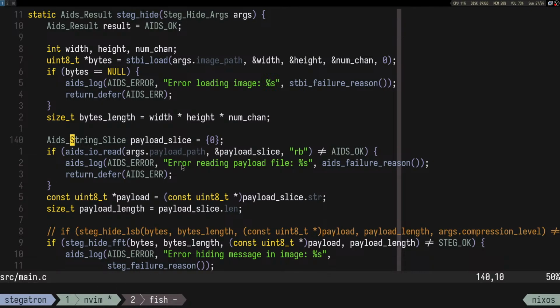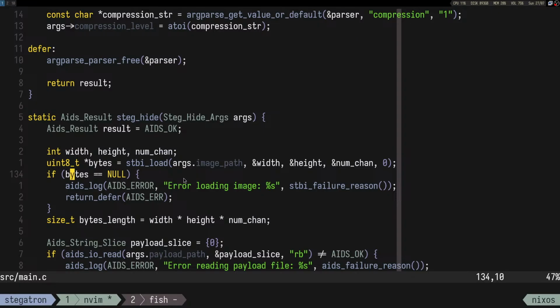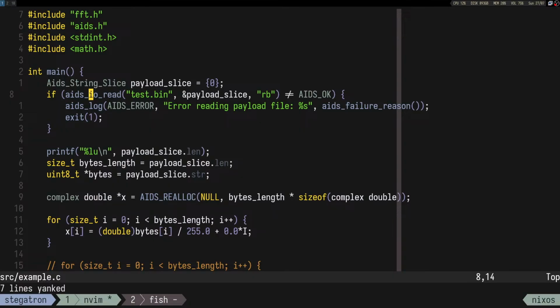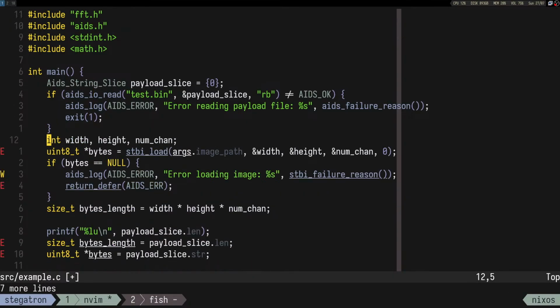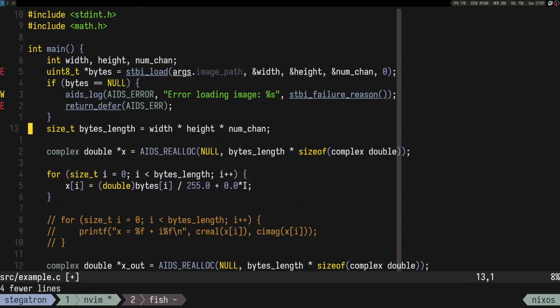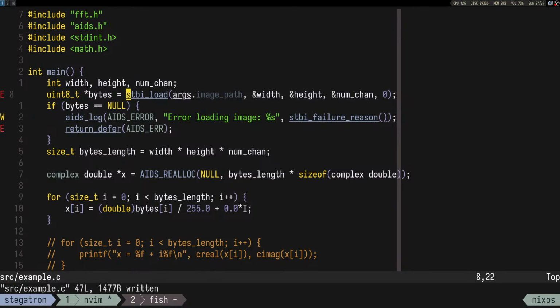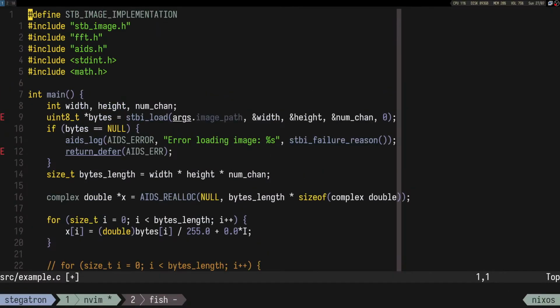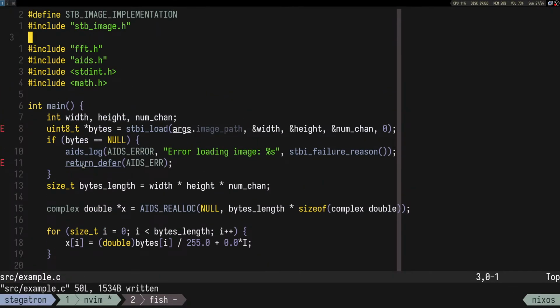Well, let's say we load it maybe with 4 channels. So what I'm gonna do is copy paste this thing here. So instead of reading that payload, let's do stbi_load, obviously. Like this.